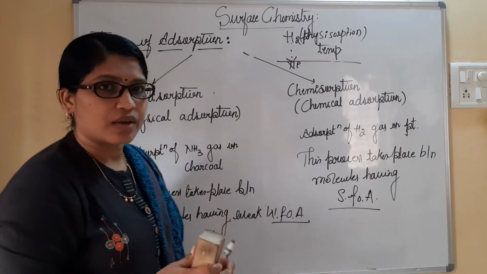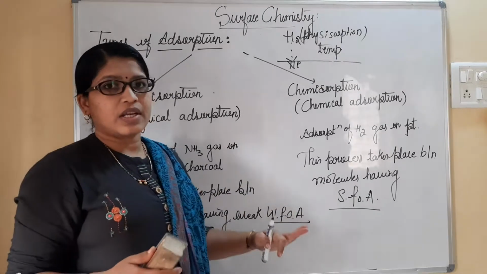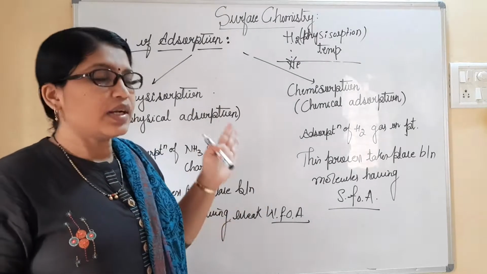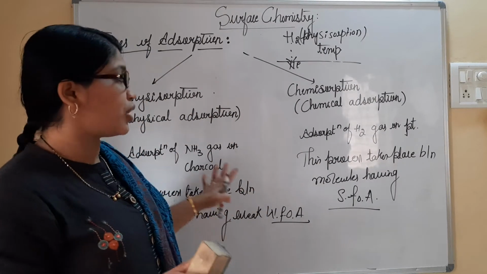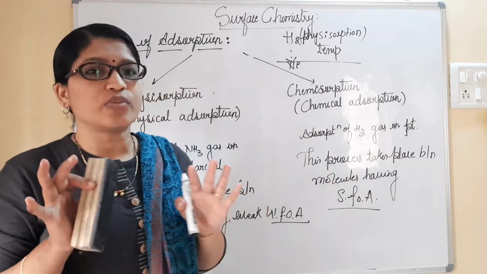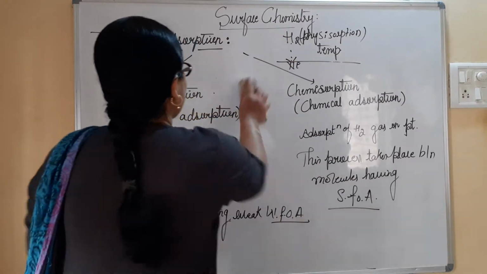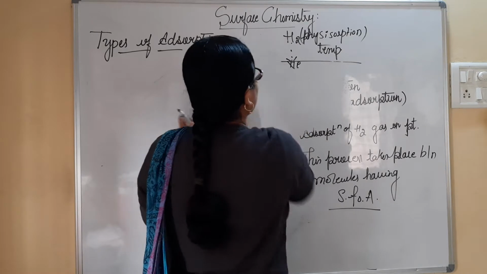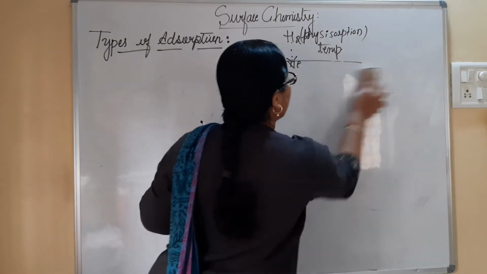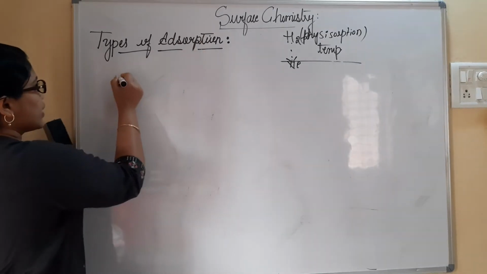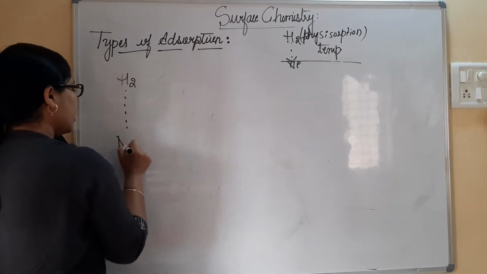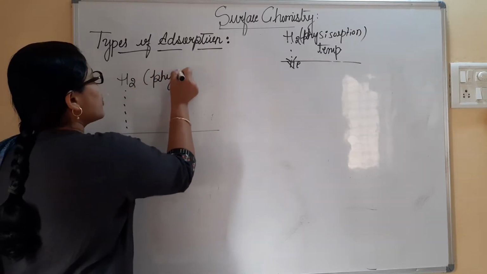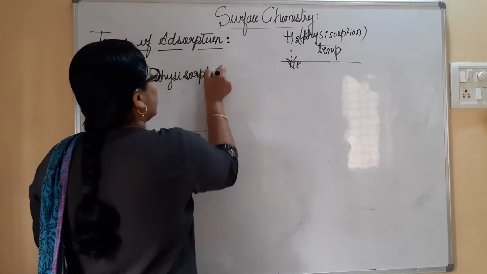I have given you a proper explanation. These are just the definitions. There are a lot of differences we have to write here. Before that, let us understand this concept, and then we will write the differences between physisorption and chemisorption. This is just the definition part along with the example I have given. Differences we'll see later. See here, as I told you, this is hydrogen gas. Hydrogen gas is coming and adhering onto the nickel surface, and this process we can call physisorption.